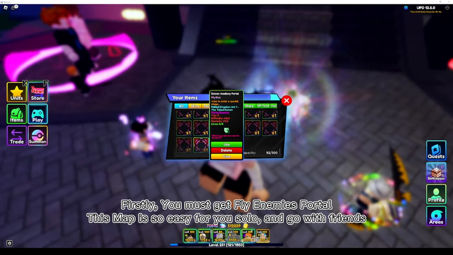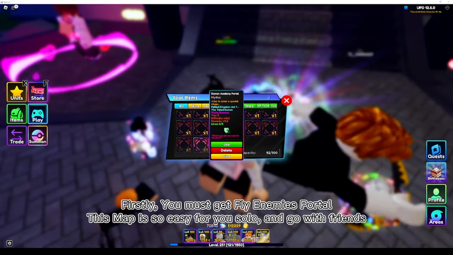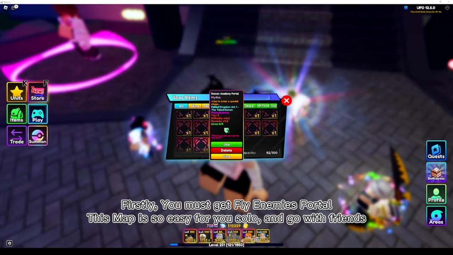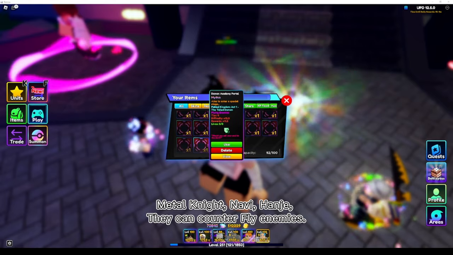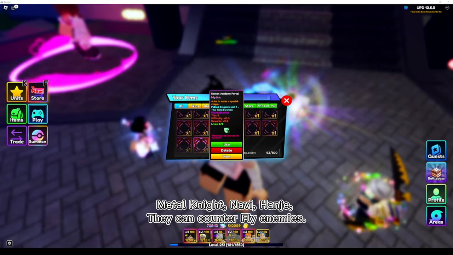Firstly, you must get the Fly Enemies portal. This map is so easy for you solo and to go with friends. Metal Knight, Navi, and Hench can counter Fly Enemies.